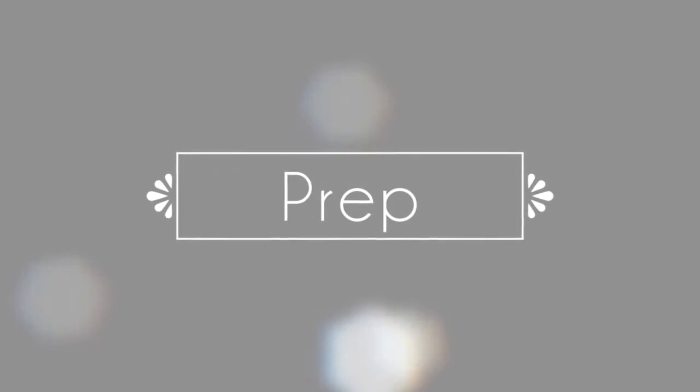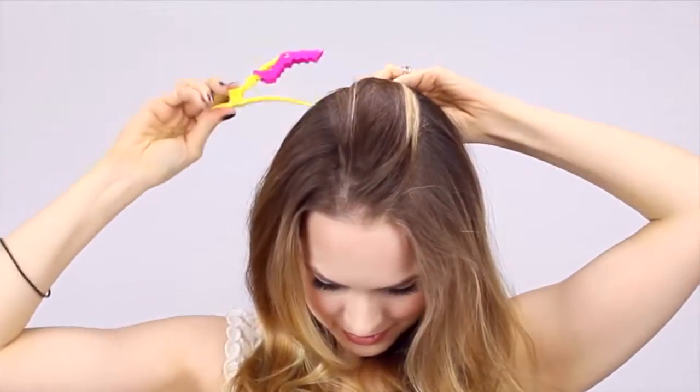You're gonna start out with just taking a section of hair from the top of your head and kind of securing that out of the way. We're gonna use this to cover the top of the Dutch braid later. Then we're going to create our braid. So to do that, you're just going to take the hair from right next to your hairline in a nice little section, and then you're going to begin Dutch braiding.